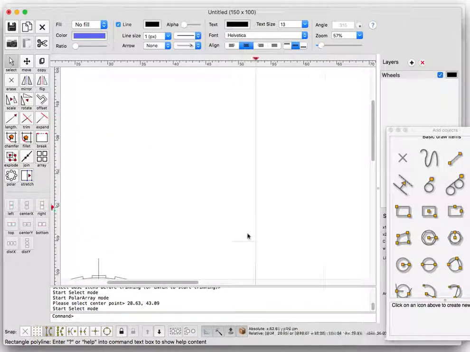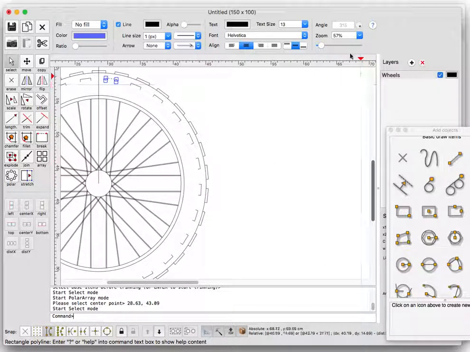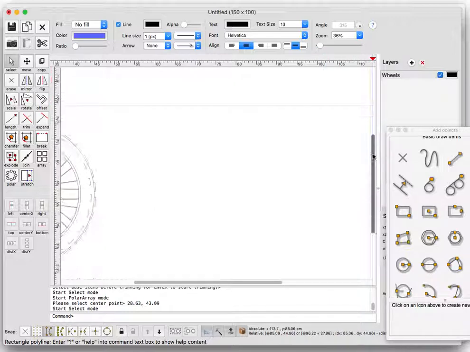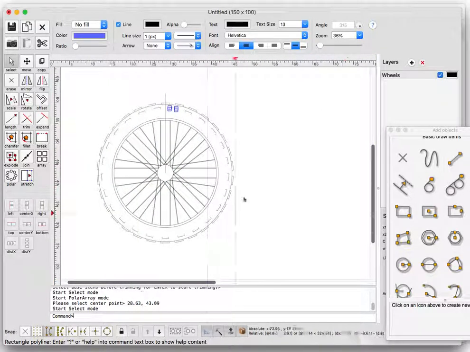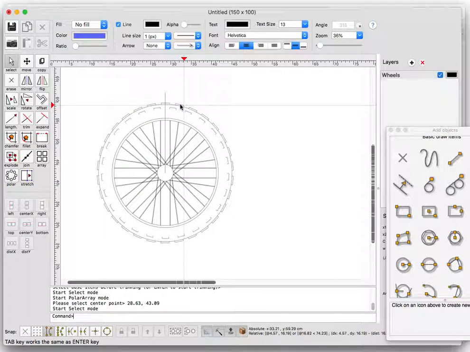So there we now have my wheel with the array of the spokes and the little knobby rubber parts on my tire to give my tire some traction. So it looks like I'm drawing a mountain bike here, slightly thicker tire, but everything else is ready to go. So I'm going to erase this line because I don't need it anymore.